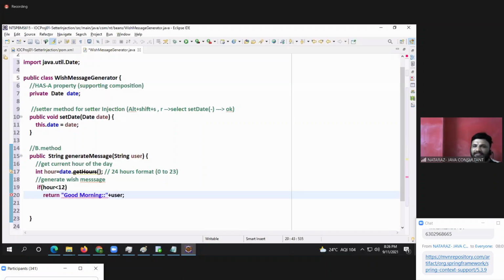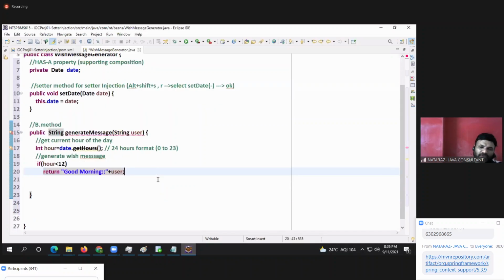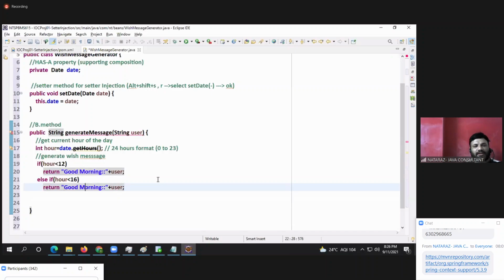I said in future I'm going to work with Calendar and LocalDateTime also. Don't worry, I want to give a simple example. Without knowing why strike-through is coming, you completed Eclipse in your core Java and advanced Java? Great, guys. Good afternoon, user.